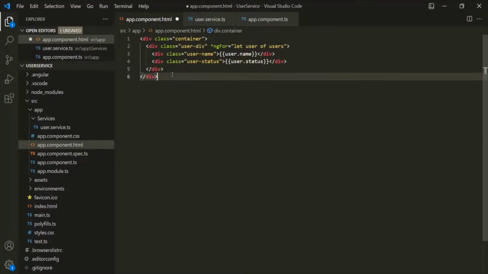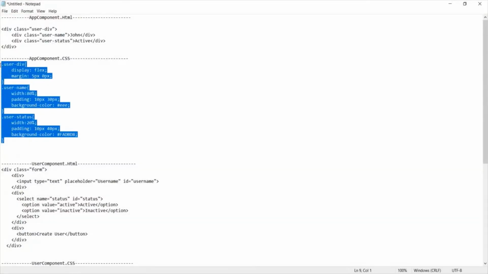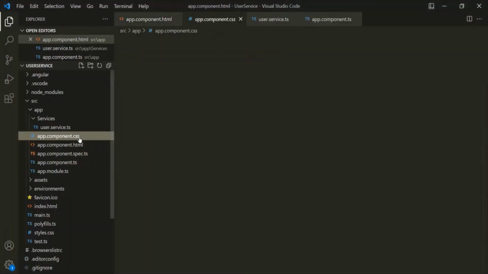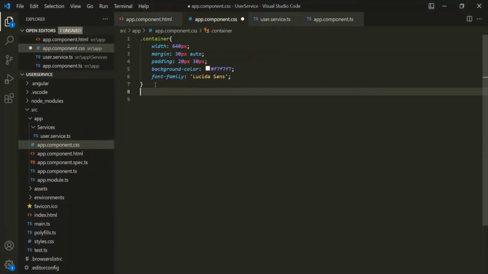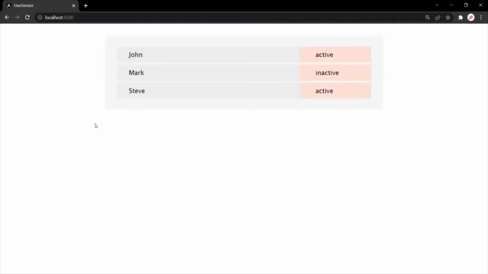Okay. Now, in order to design this HTML, I have also written some CSS. So let's also grab that from here and let's paste it inside the app component.css file. With this, let's save the changes. Let's go to the web page. And here you can see all those three users are displayed in the web page.